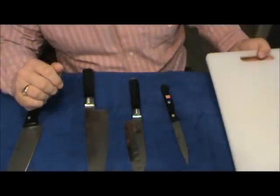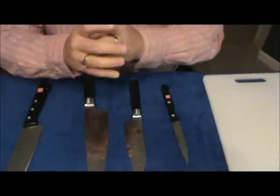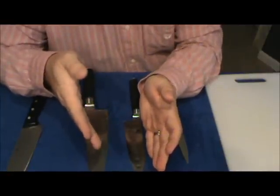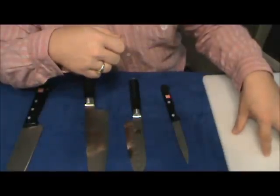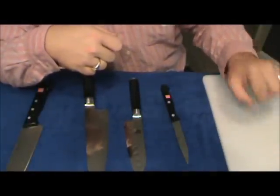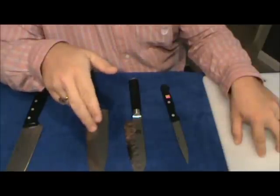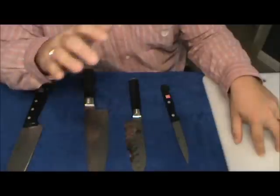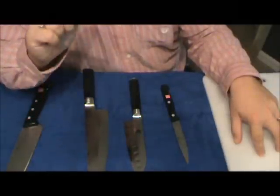Also, if you have a hardwood cutting board, I don't have one, but they're good to use. They're a little more expensive, and you can also cut a little faster on there. But the advantage of this cutting board is that it's a lot more sanitary, I believe. What you don't want to use is your countertop. You don't want to cut on granite, marble, slate, anything like that, because it will just ruin the edges of your knife.